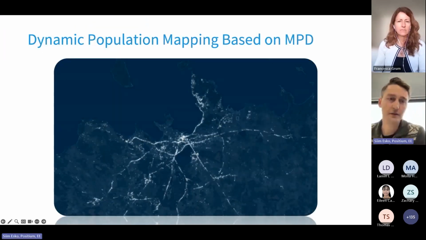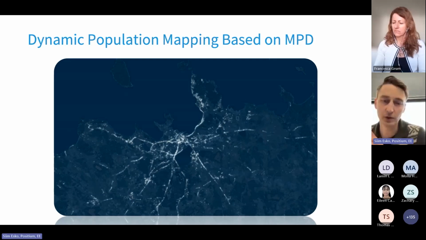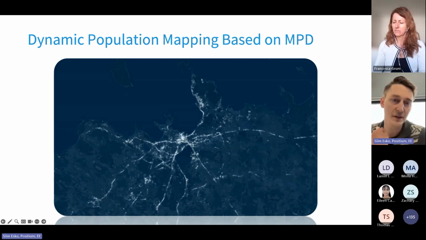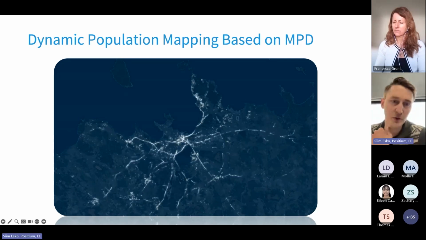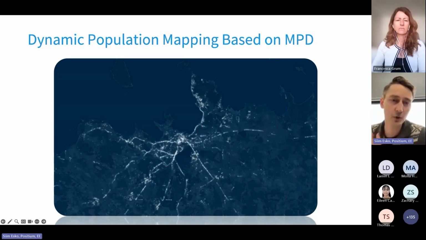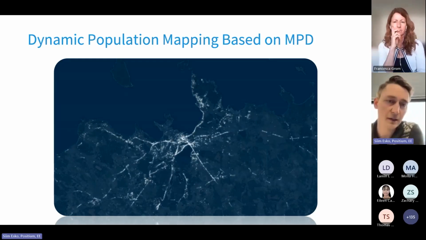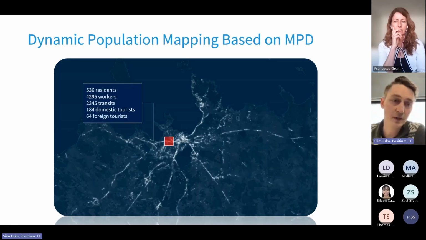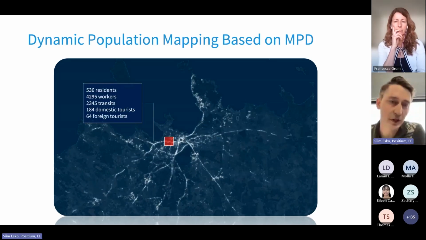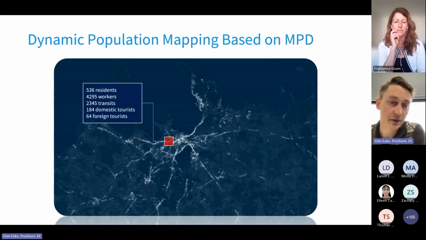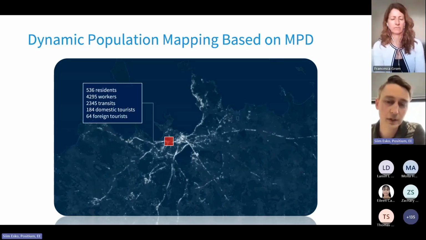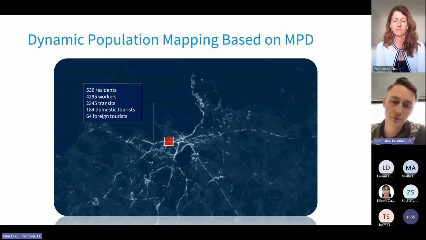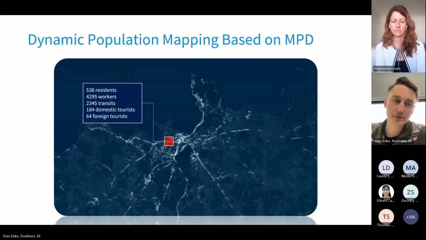So we take this very dynamic view of the population. We model this based on mobile phone data. So this is how it looks when you look at aggregated movements of mobile data in one city, people going to work, but then we translate that into statistics and input for these systems for population data or operational databases of population statistics.